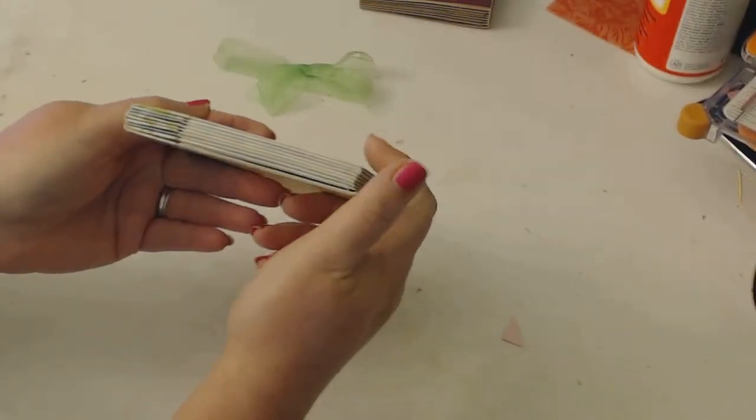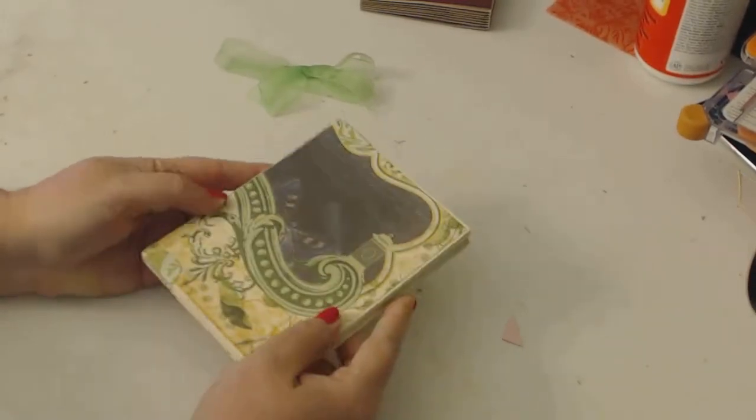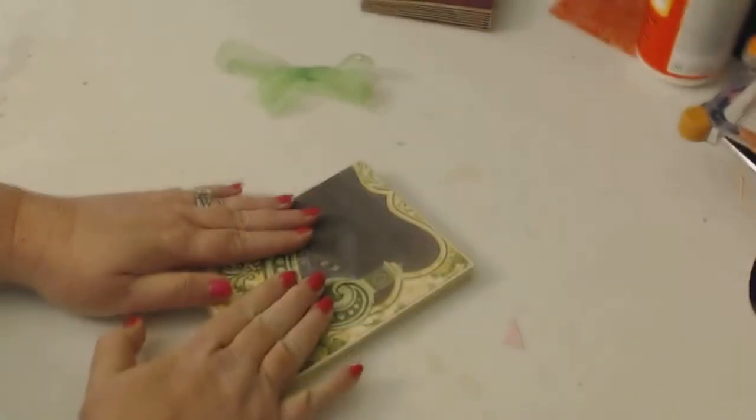Let that focus. Sorry about the camera. It's a new camera. We're trying it out, and it seems like it wants to refocus every time I move.